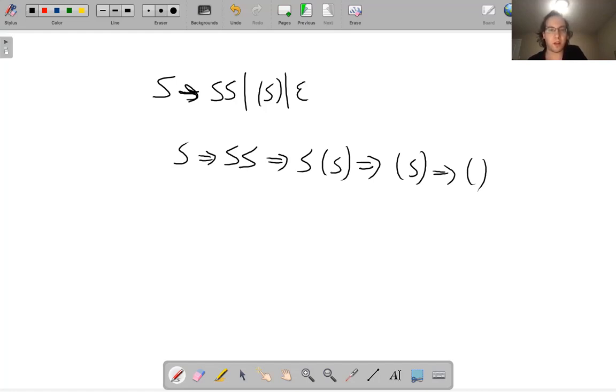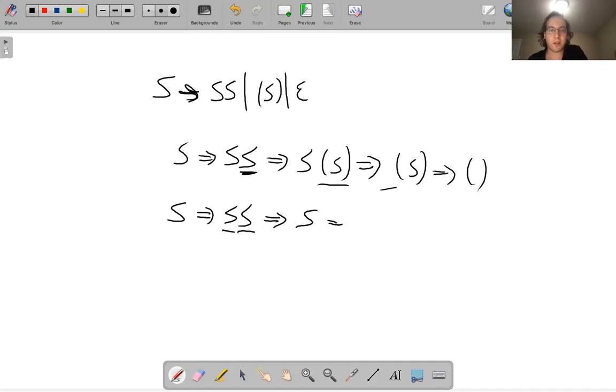So here you can see that I replaced the second S with bracket, S, bracket, with some rule. And then I replaced the first S with epsilon. I can do the exact same derivation, except I'll write the order in which I replace the variables in flipped order. First I replace the left hand S with epsilon and I get S again.